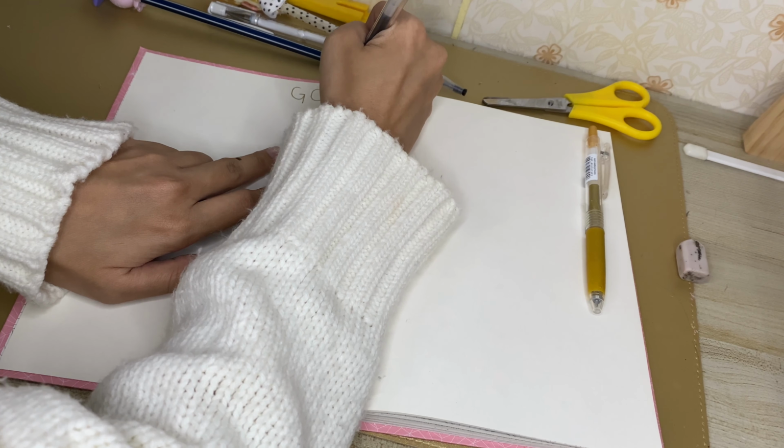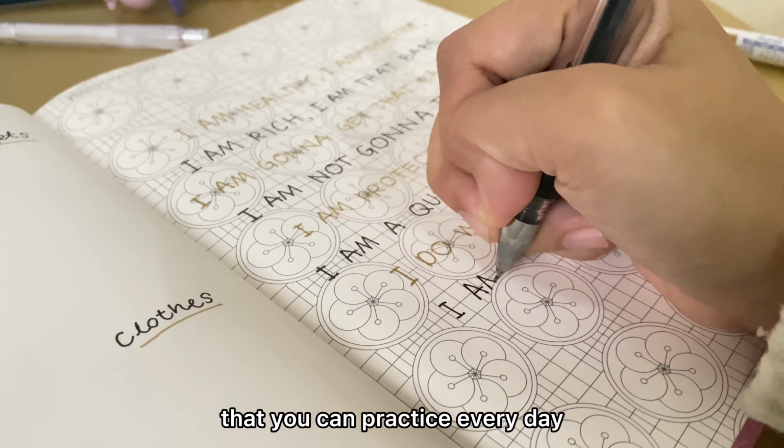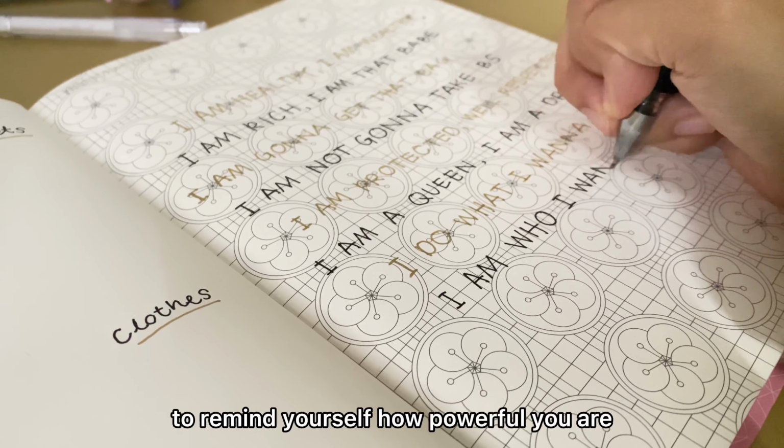Okay, so for this page right here, I'm writing down an affirmation. If you have been on TikTok for a while, I'm sure you recognize this affirmation. I really love it. It's a cool affirmation that you can practice every day to remind yourself how powerful you are.